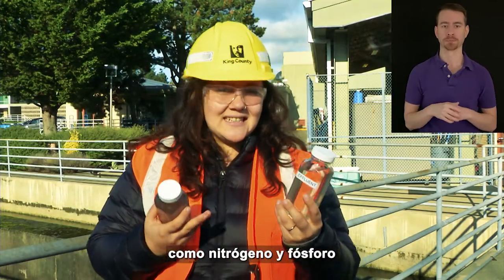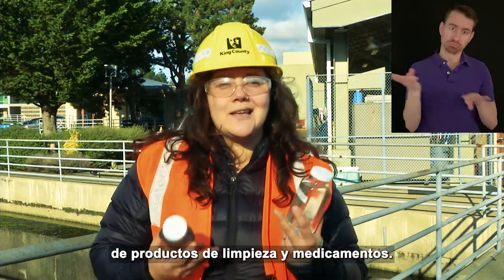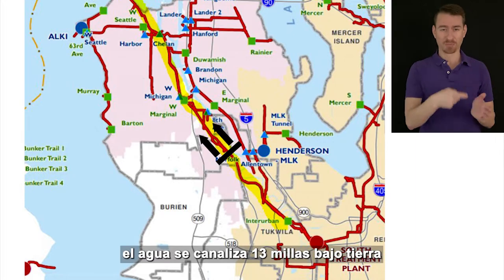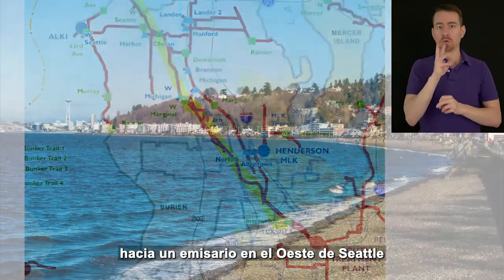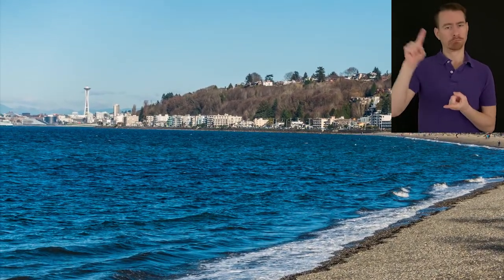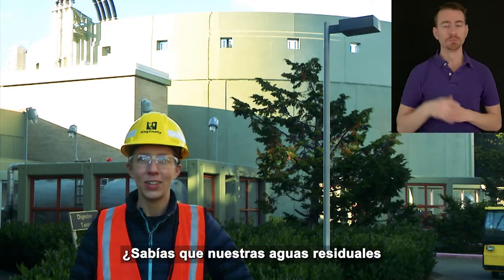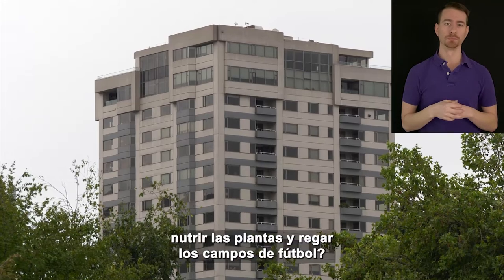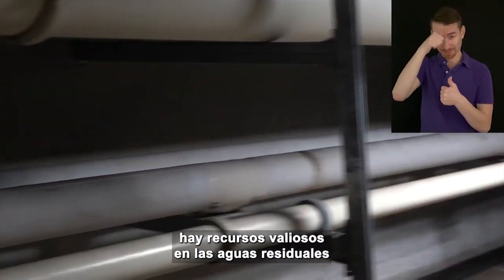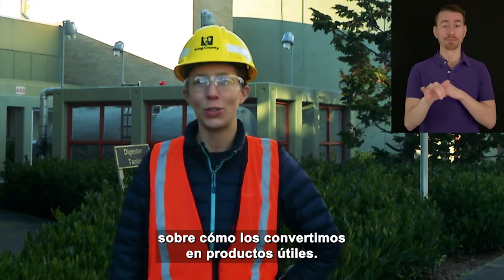This water still has nutrients like nitrogen and phosphorus and trace levels of chemicals from cleaning products and medicines. After the waterfall, the water is piped 13 miles underground out to an outfall pipe off West Seattle near Alki Beach. Hi everyone, this is Sienna again. Did you know that our wastewater can heat buildings, nourish plants, and water soccer fields? There are valuable resources in wastewater and I'm going to be telling you about how we turn them into useful products.